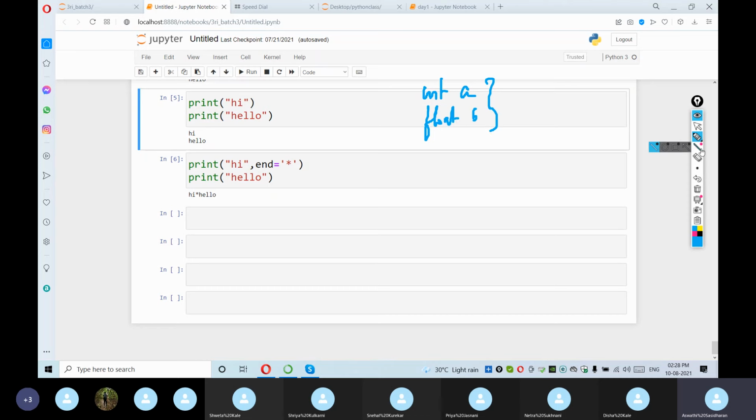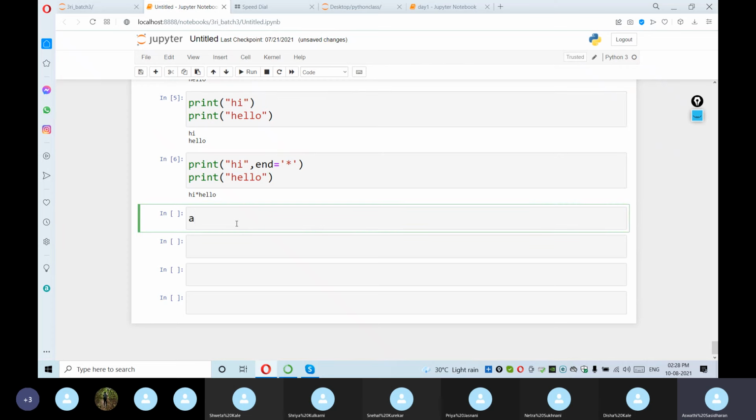The data type of a variable depends on the data you assign to it. If I assign A with a numeric data, the data type of A will be integer. If I assign A with a float value 1.2, the data type of A will be float. If I assign a string or character C, the data type will be string.